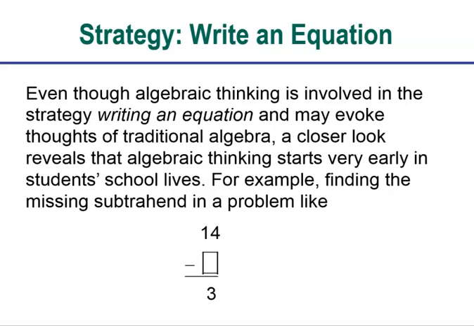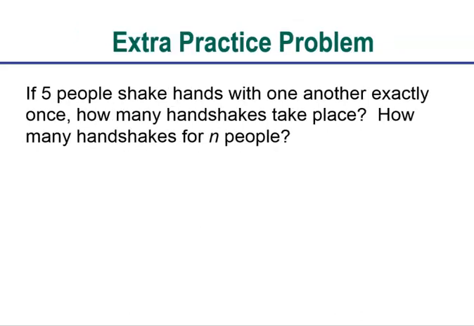Here we have a problem that says, find the subtrahend in a problem like the following. So 14 minus what equals 3? And really, this is algebraic. We know the answer is 11, but even some guess and check strategies would come into play here. If you were very young in doing this, you would just play around and plug in numbers and see what works. But writing an equation is a great way to solve a problem when it applies. And then I've got really just one more extra practice problem I'd like to do with you to help you out with the homework.